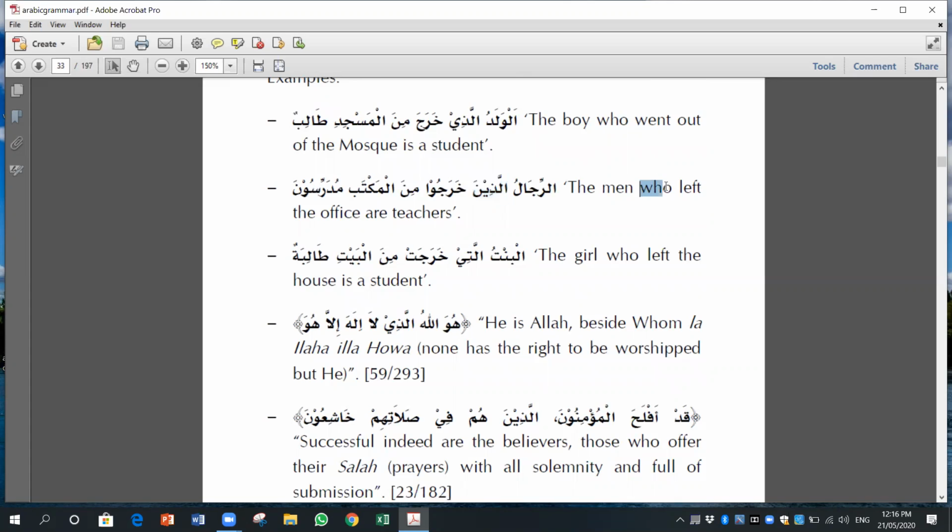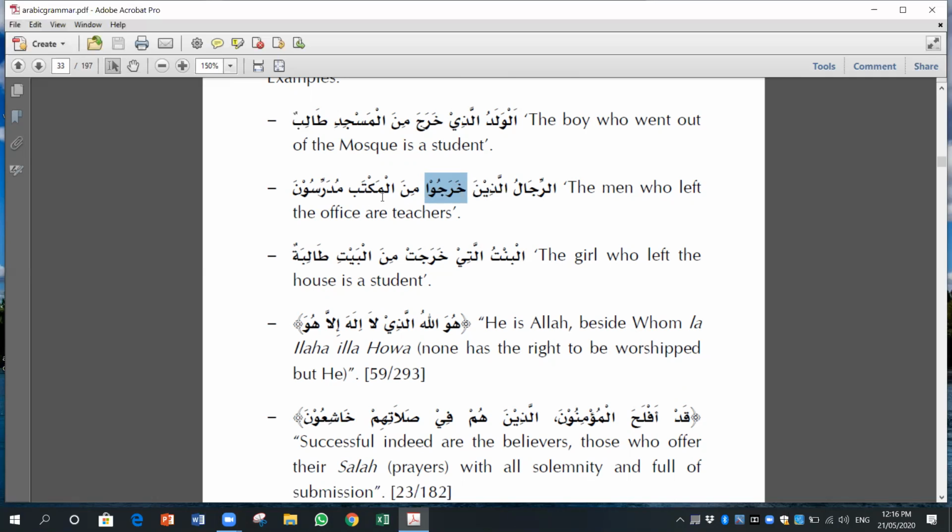Translation in English is who. Here also, because they don't have different words for singular and plural, but we have different ones in Arabic. So alladhi and alladhina. If it is plural, rijal means men, alladhina, who. Kharaju. Now, the example came for the verb also. Kharaja is a verb I told you. So kharaju is the plural of this verb. We didn't discuss it, but it came, so I'm just introducing it to you. That verb also has a plural, right? So kharaju is a plural.